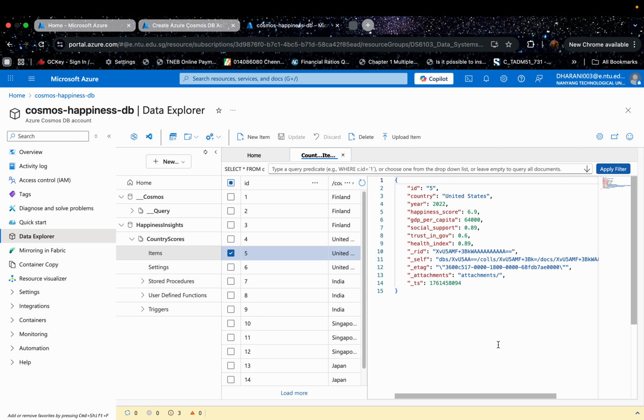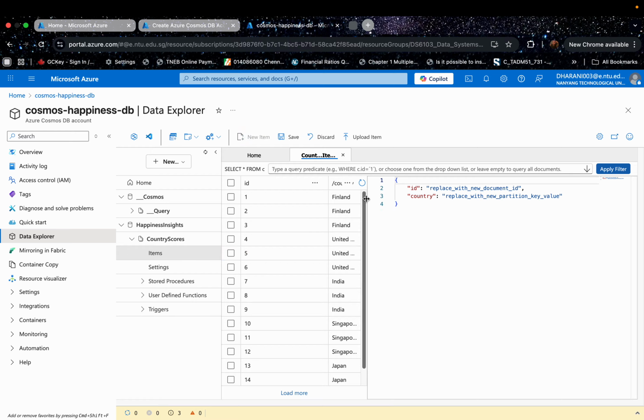Because Cosmos DB is a NoSQL document database, the structure is flexible and stored in JSON rather than rows and columns. To populate the container, I used the new item option over here.